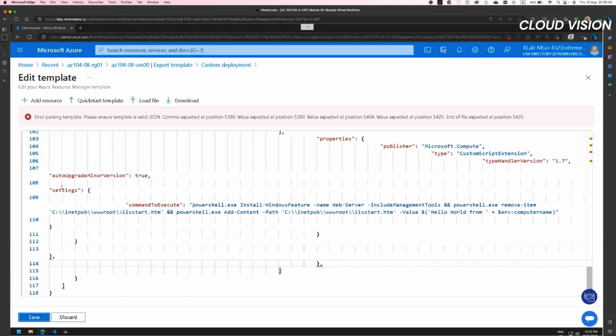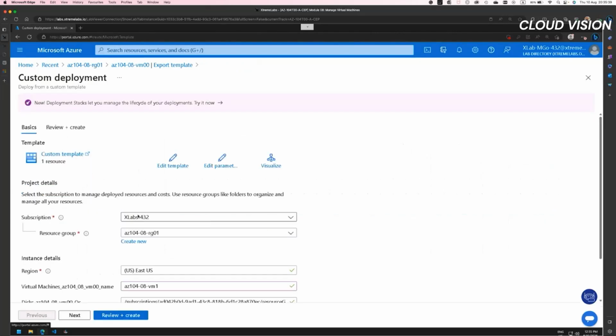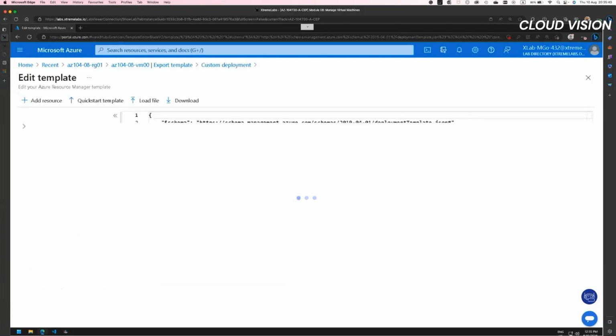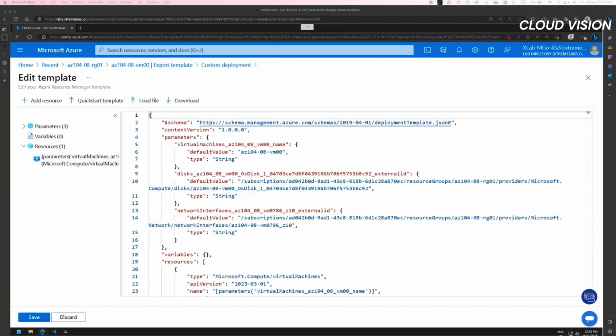Okay, doesn't look like this script is going to be a good fun here. So I'm going to discard. Let's do this again, and I'm going to manually copy.